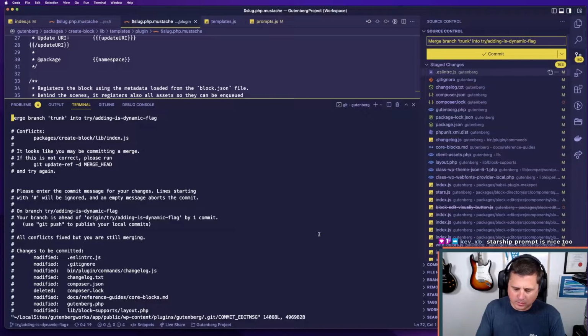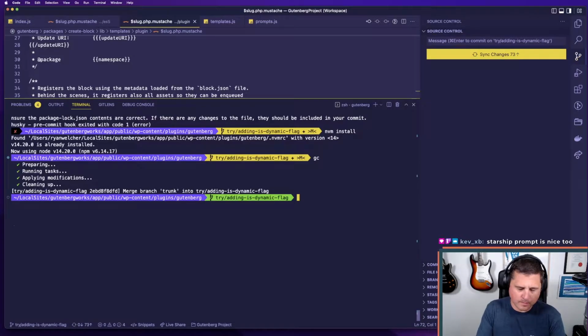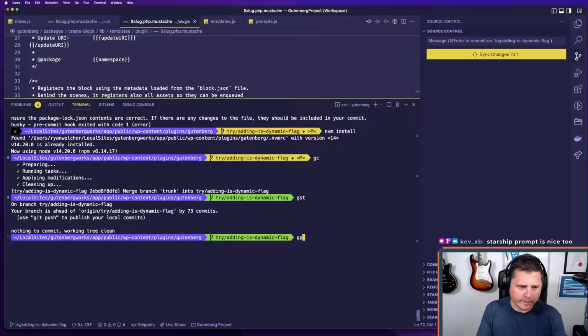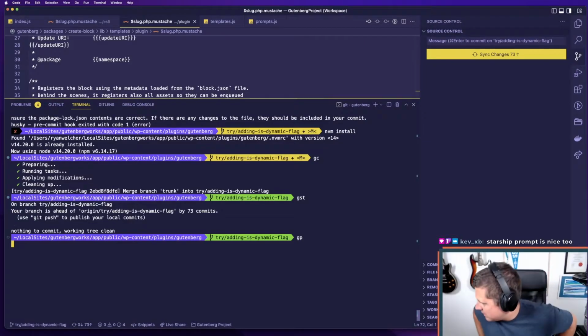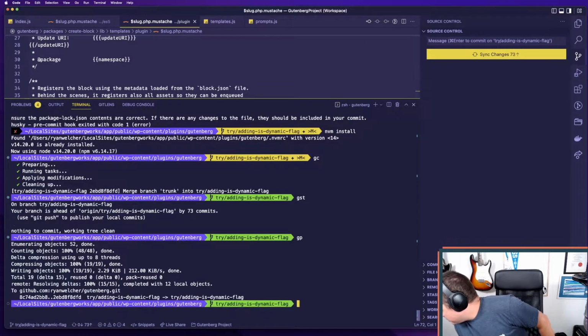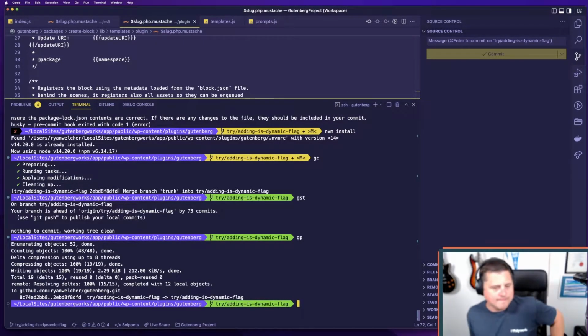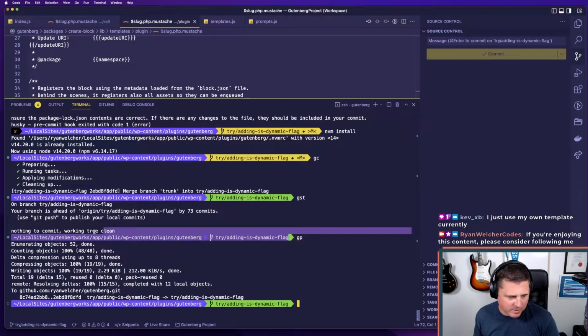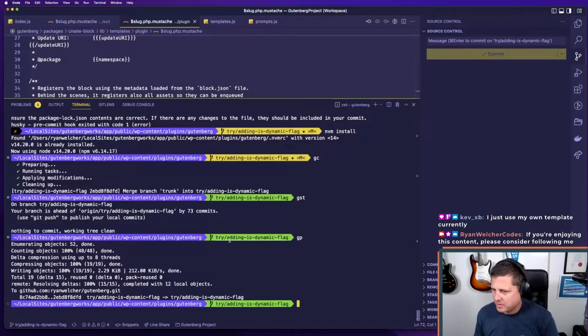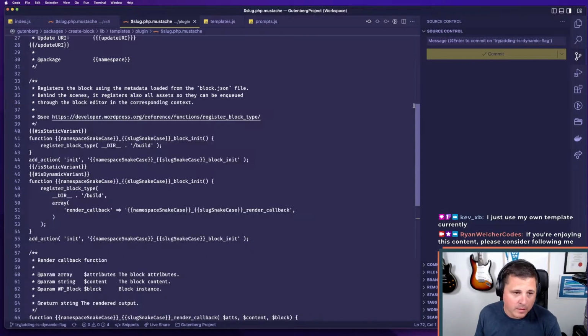Oh boy. And then I pushed that up. Because it's Starship Prompt. Starship Prompt is nice too. What's that? Is that from Oh My Zsh as well? Starship Prompt. I set this up probably 5 years ago and I haven't really messed with it too much. I do think that this is a bit more than what I need. So I might try to change my prompt a little bit there, but it's a little bit much in some cases. Anyhow, okay, so I got all that.